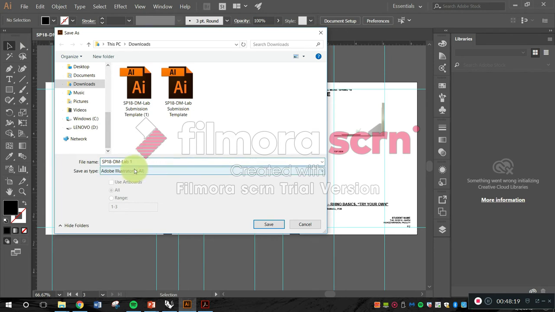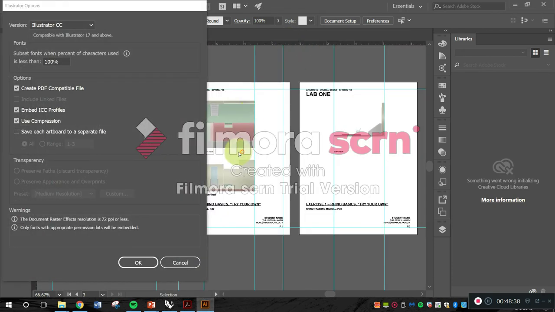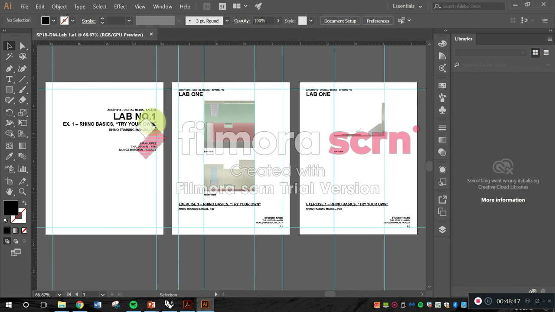In this case, remember, we are doing an Illustrator file, so we leave it there, but always double check and ask yourself, okay, what do I need? Illustrator or PDF? So I'm going to go ahead and click save. This window appears; for right now, we can just click OK. Nothing about it, just hit OK. Now notice that in Rhino, our names were on the top bar. In Illustrator, the name of the file is right here on the tabs, these little tabs right there.